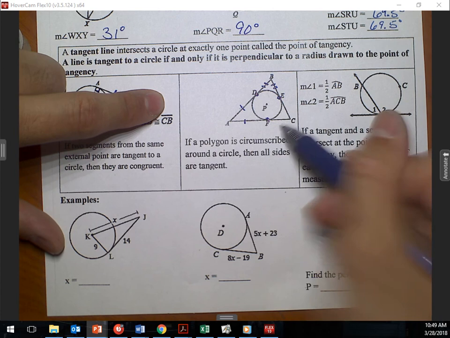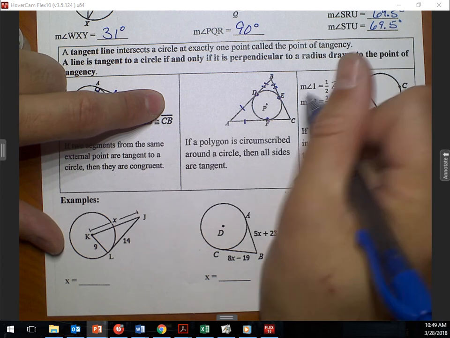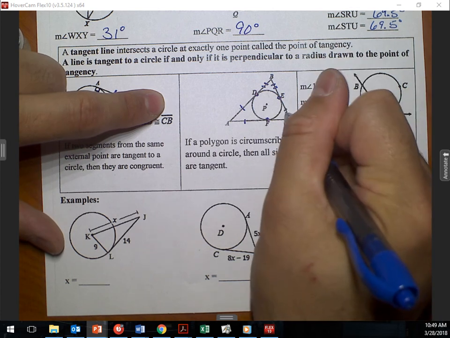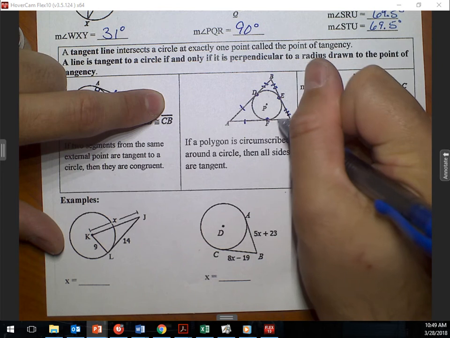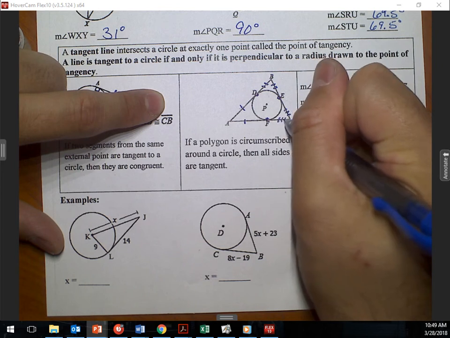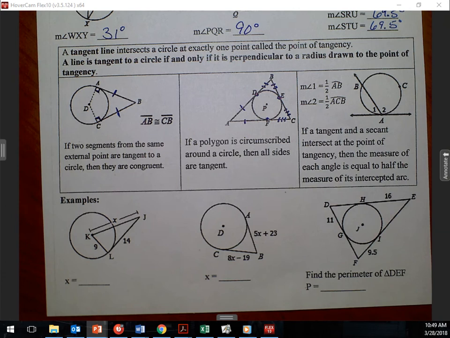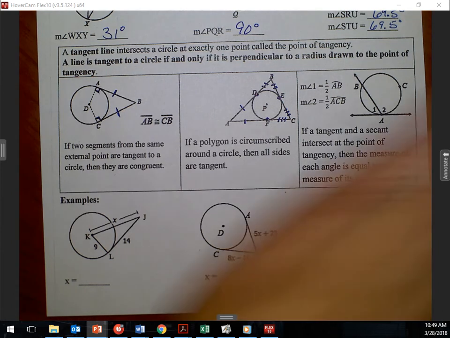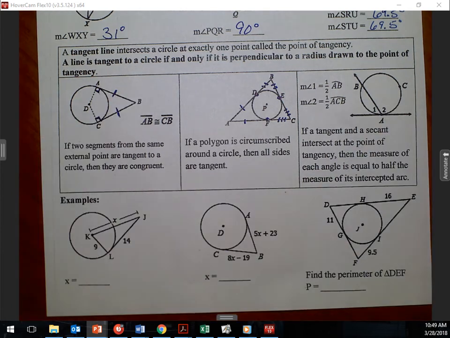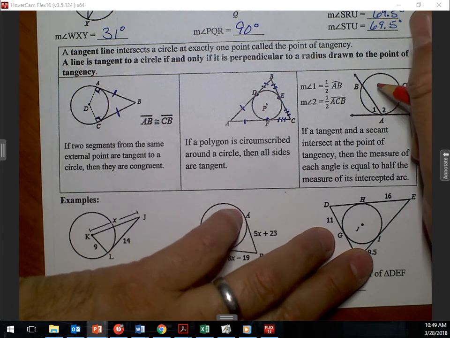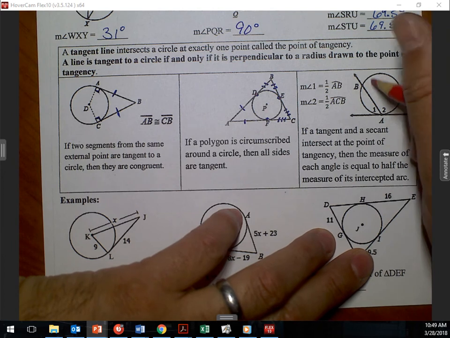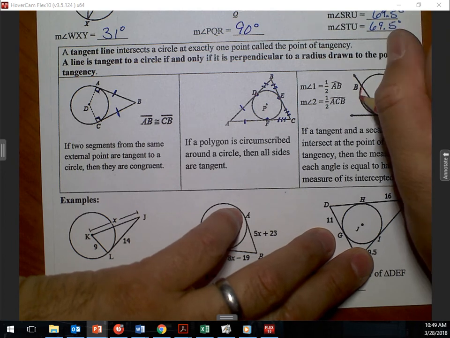What about these two? They are also congruent, so I'm going to put my 3 tick marks here, because they're congruent to each other, but not any of the other ones. Alright, so, for angle 1, it also has a point of tangency here, but the same rules are going to apply on this one. So my arc for this one is going to be right here.